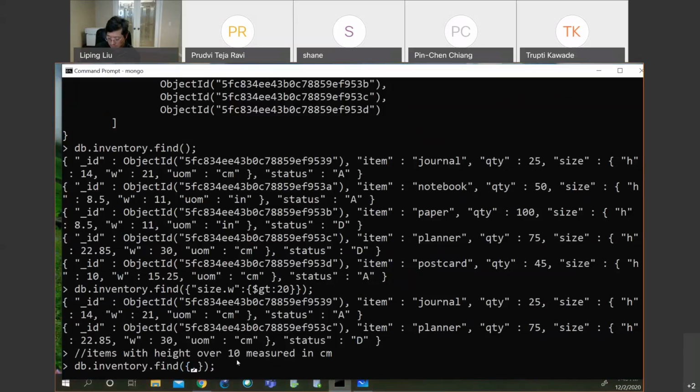For the height we'll do size.h, and then colon, and then greater than. We'll have to use an operator as a value. So now we formulate that code, the operator here, which would be greater than 20. And then we finish the first part.